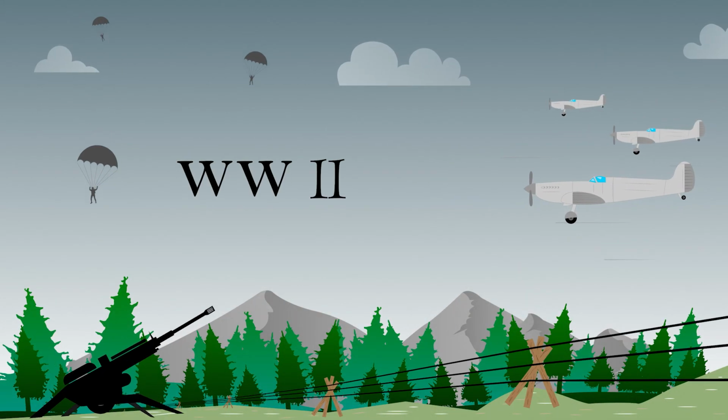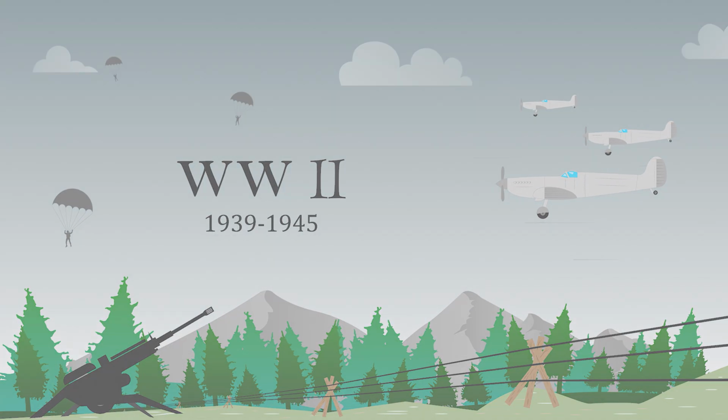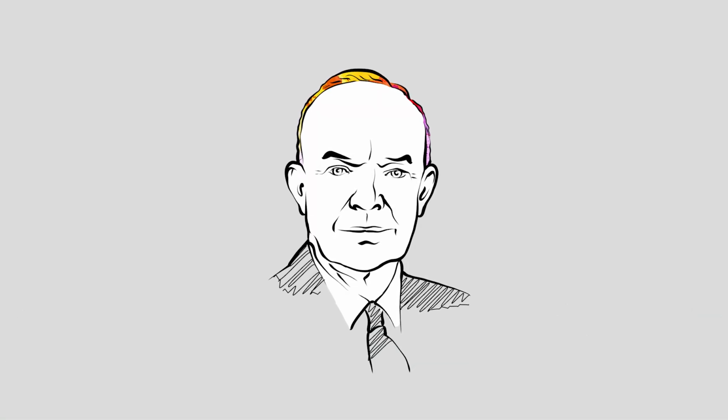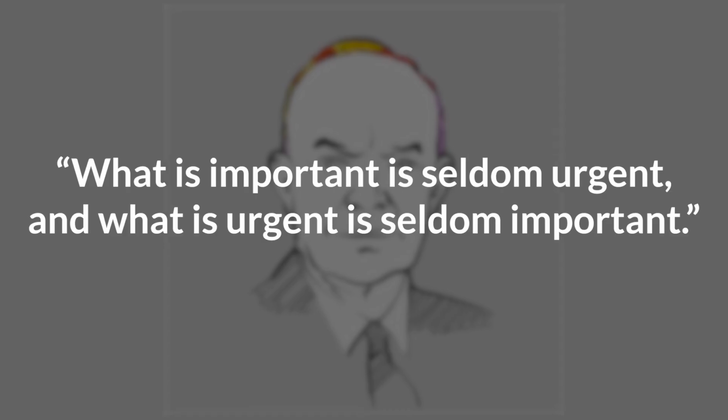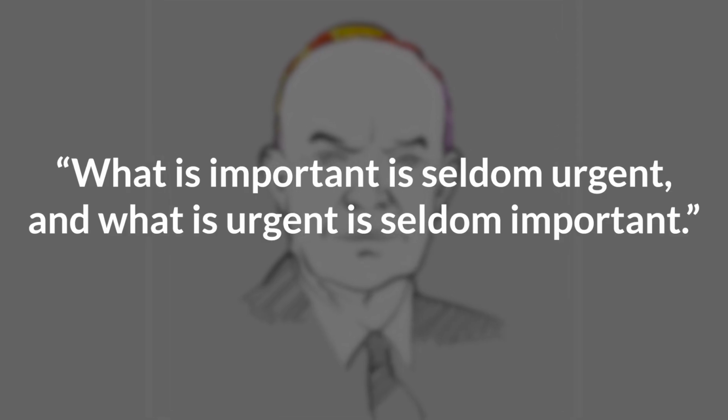When you're overwhelmed with tasks, you need a quick way to filter the noise quickly. One great way is to use a tool that helped win World War II, the Eisenhower Matrix. Dwight Eisenhower, commander of the Allied forces in Europe, is famous for saying, "What is important is seldom urgent, and what is urgent is seldom important." He divided up his work into 4 categories based on that principle.